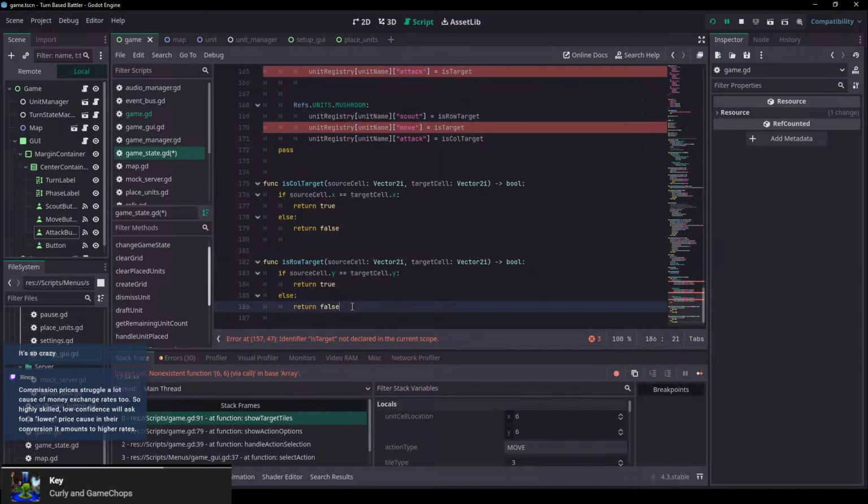And then how would diagonal work? Let's think about that.